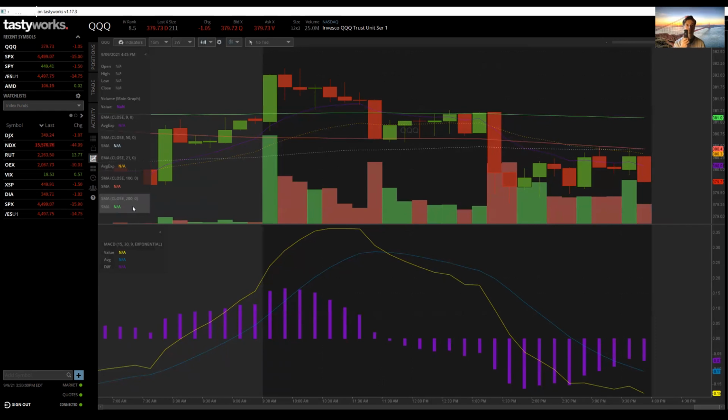So the way the EMAs work, for those who don't know, is basically whatever your level is, whether it be a 9, 21, 50, whatever, it counts back that many candles on whatever time frame you're using. So if you're using a 1-minute chart, it looks at the last 9 minutes on the 9 EMA. The 21 EMA looks at the last 21 minutes because each candle is 1 minute. On the 15-minute chart, it looks back at the last 9 15-minute candles. And it calculates the moving averages from there.